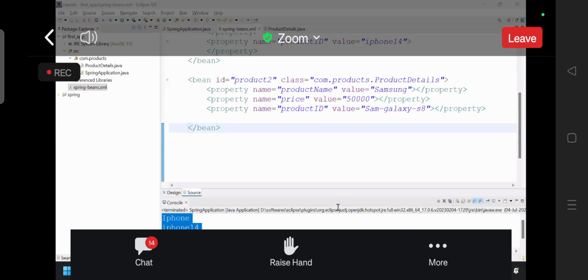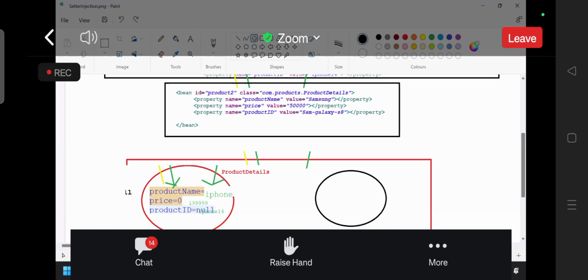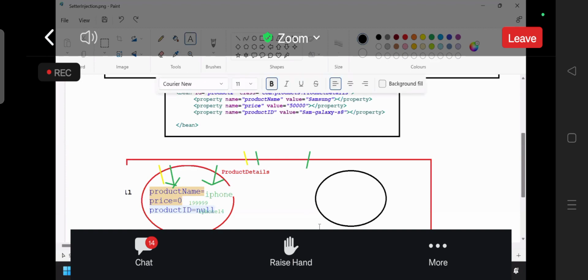In the memory level, another object is created with the bean ID product2, with product name equal to Samsung, price equal to 50,000, and product ID equal to Samsung Galaxy S8.